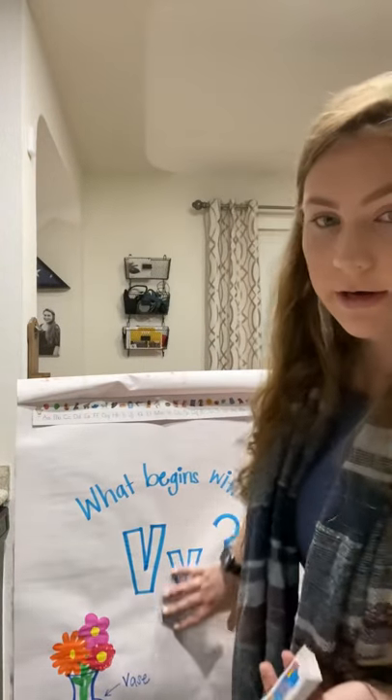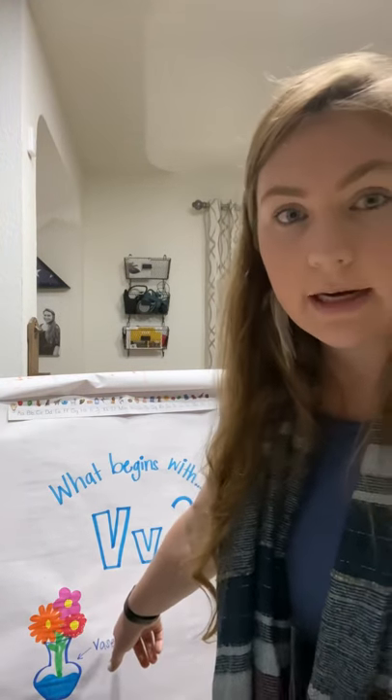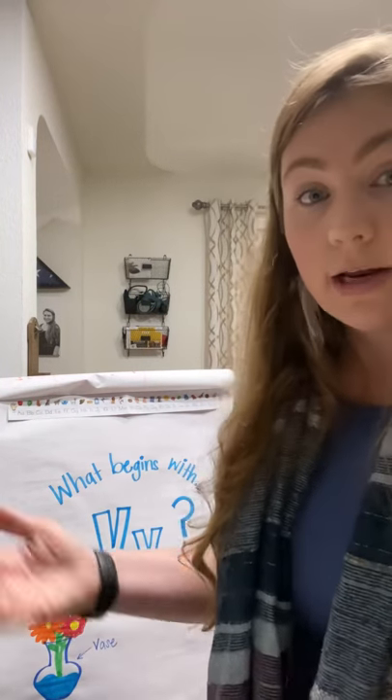We're going to do our warm-up just like we always do. Once you've drawn a picture and written the word with the letter V as the beginning sound, you are going to either take a picture and upload it to turn it in, or a parent or sibling can make a video, or if you know how, you can make a video of yourself. Once you've submitted that picture with the word, I will add them to our anchor chart. You'll notice our anchor chart only has one word so far — it says 'What begins with V?' — and I went ahead and wrote 'vase' and drew a picture of flowers inside the vase. If you can't come up with something different, you may use the vase too.